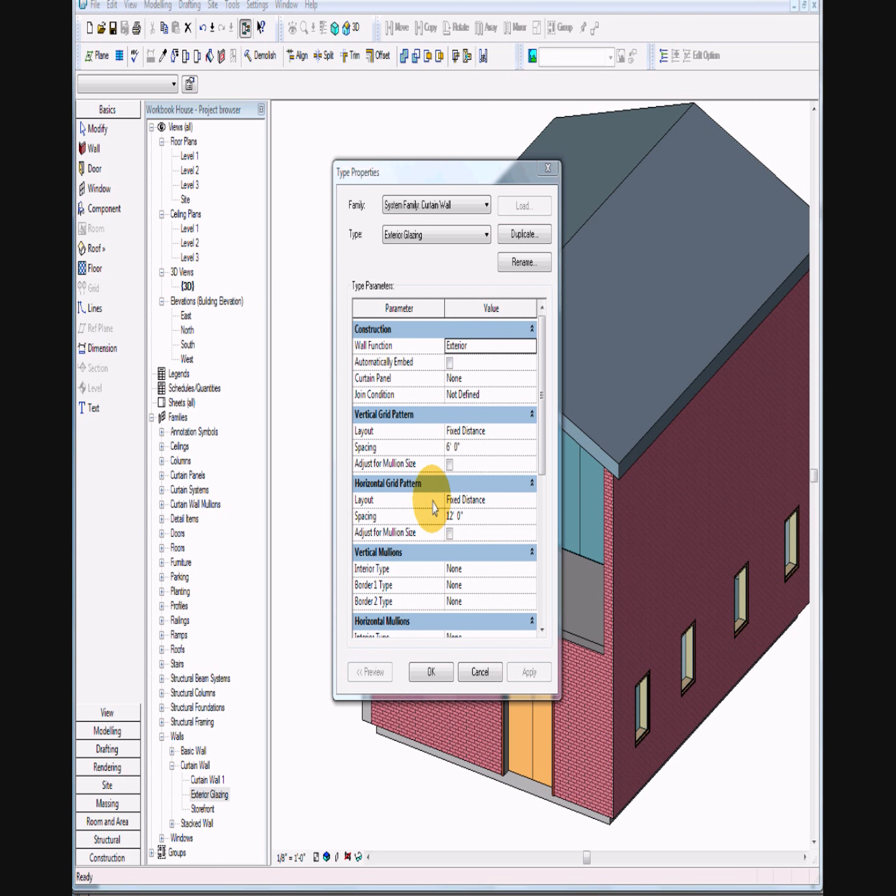So then in the horizontal, it has asked us to make it 3 feet 6 inches. And make sure the vertical grid is spacing at 6 feet. And then go ahead and select OK.